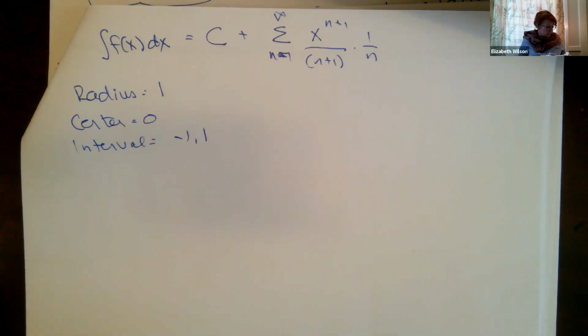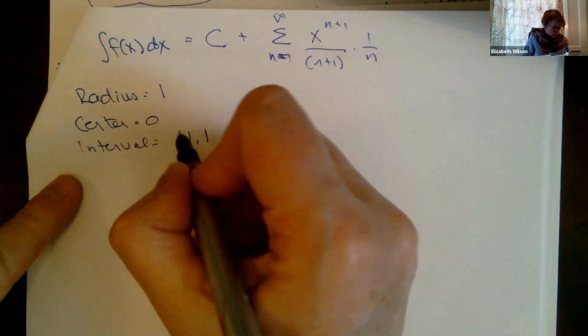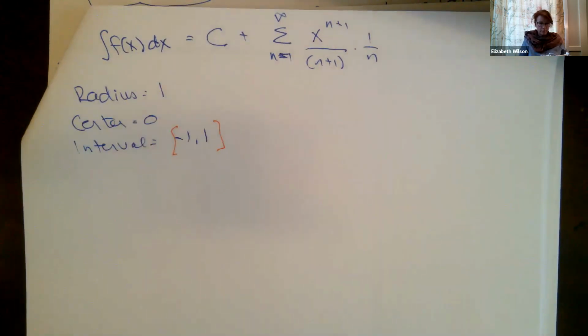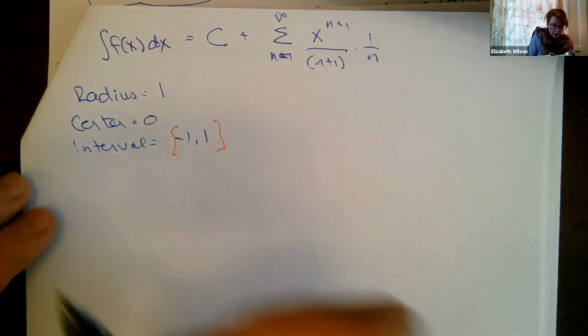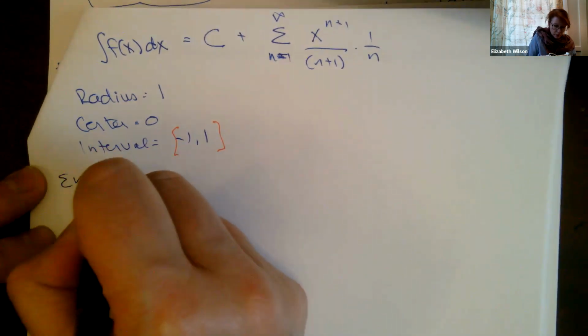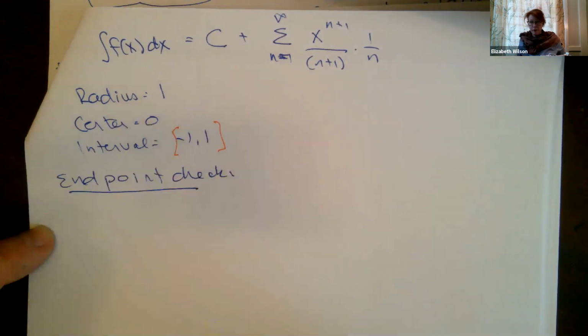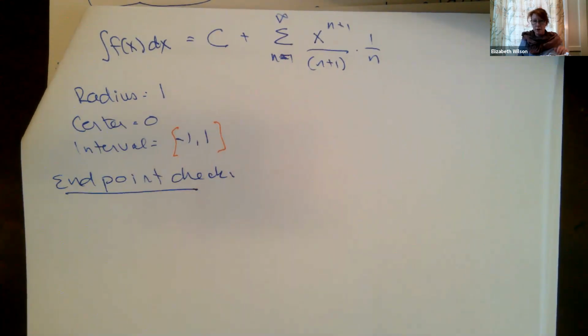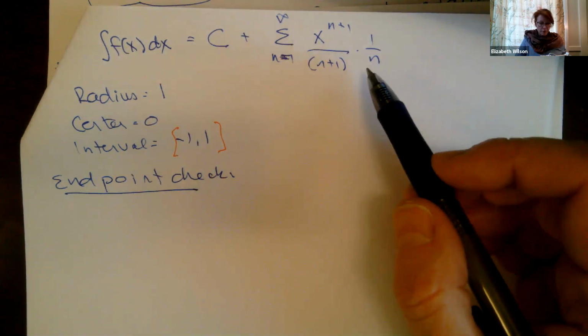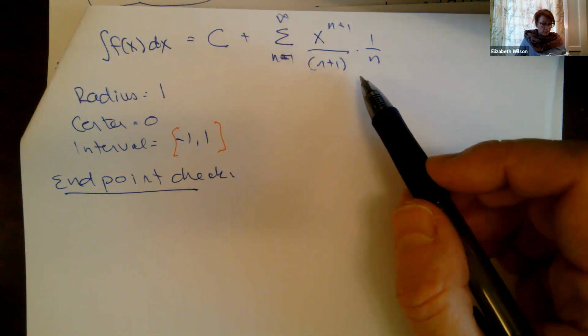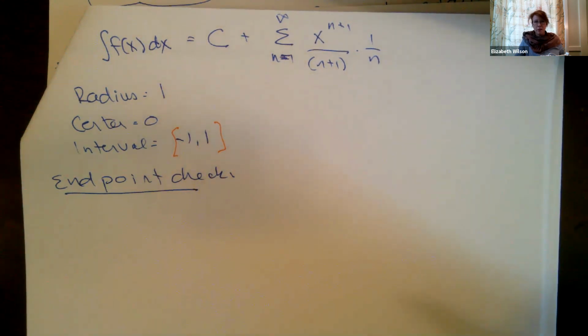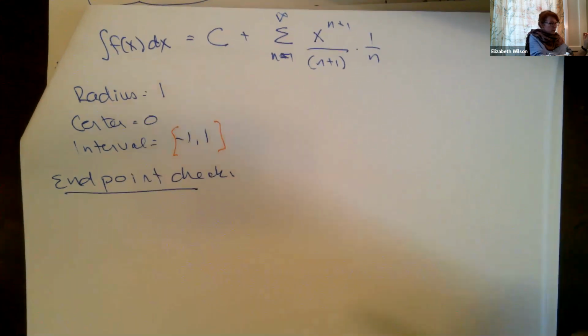Okay, I'll tell you this. You don't know why yet. We have to do an endpoint check, which I'm going to leave blank for now because we don't know how to do it yet. After chapter 5, we will. All I did was power rule on my summation. It would be the same thing as if I integrated each individual term. Okay. My polynomial.